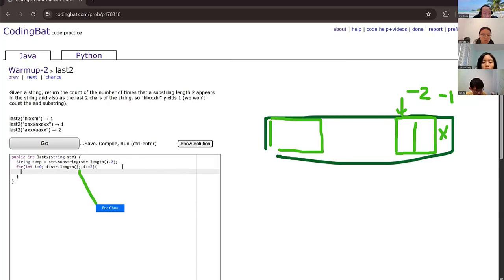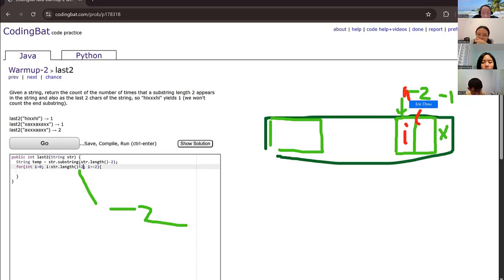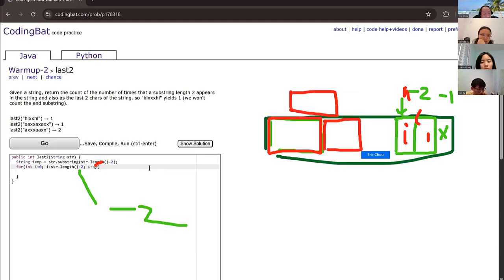Is n minus 2. You see what I'm doing. Your last i is this one, i less than n minus 2. Why i plus equals 2? Because it's going to go by 2? Who said that? You check this window, next one you're going to check this one. You don't go over here. All right. Makes sense.